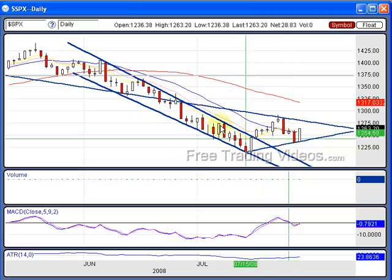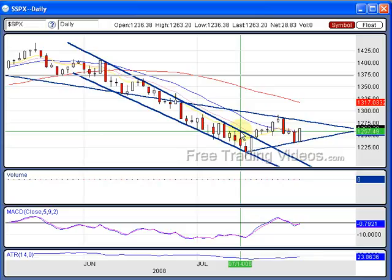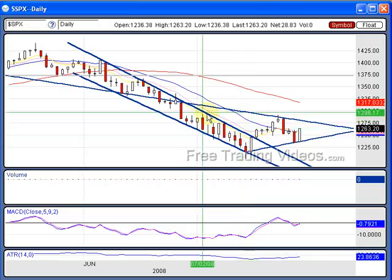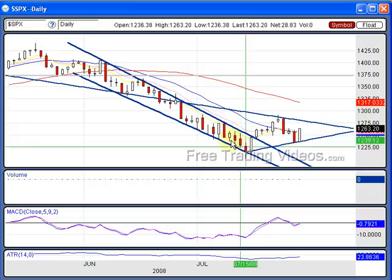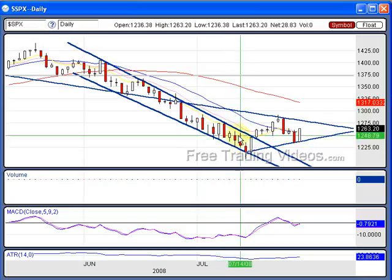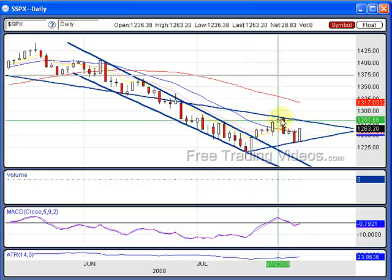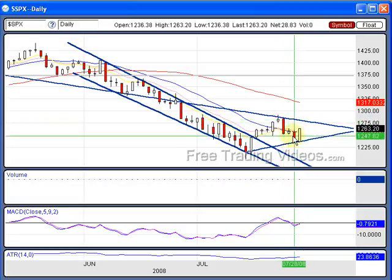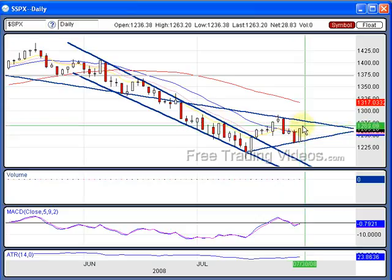I've been sitting on the sidelines for the last several weeks, been flat the market, don't have too much going on. Why? Because we're not in a defined trend right now. Once we broke that support line right here, or this resistance line, I'm sorry, all bets were off. And when we started slowing down here and getting a little choppy, I decided to just go to cash. I was glad I was not bearish anymore, but it's still too early to go bullish. As you would have seen, the last few days have been quite brutal. But we came screaming back today, 266 points, or on the S&P, 28, almost 29 points. So that's very good. I'm expecting a bullish run here for at least a day, if not 2 days.